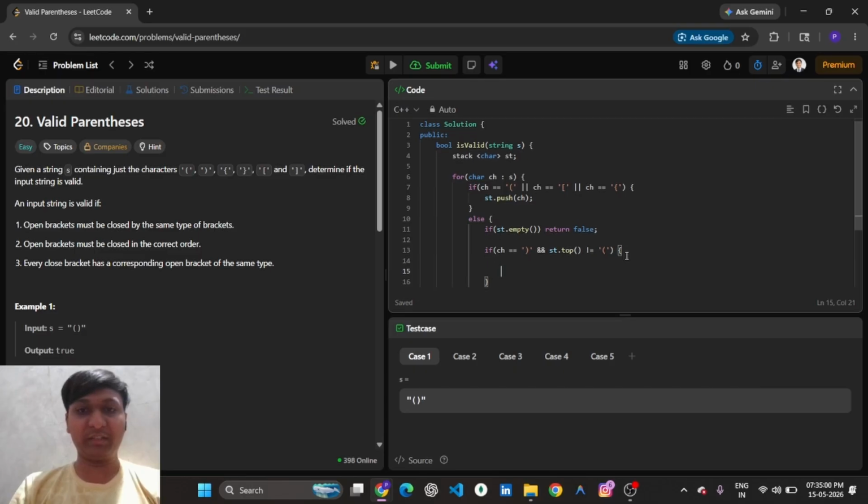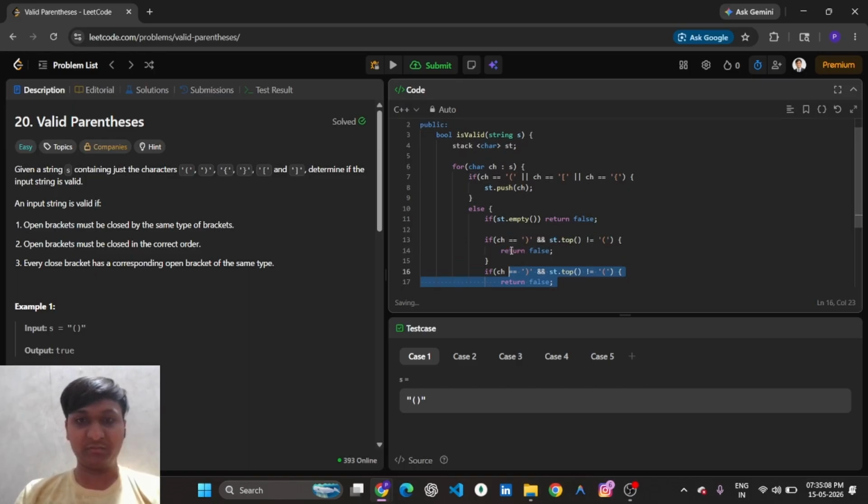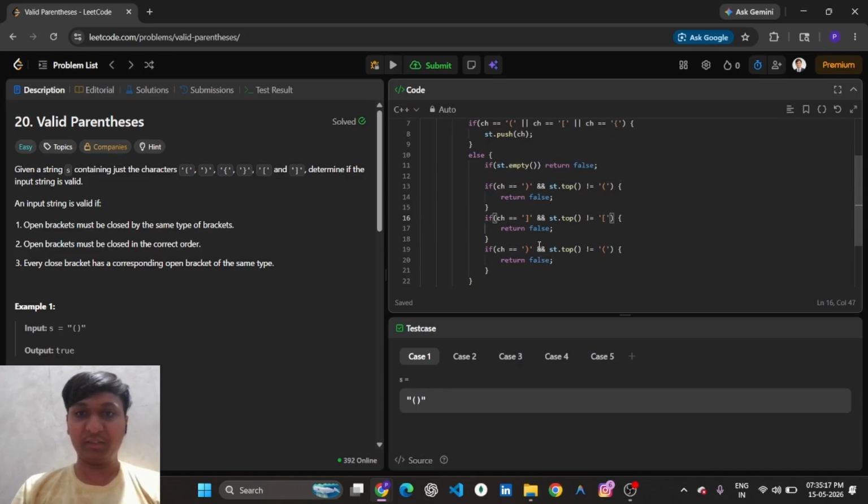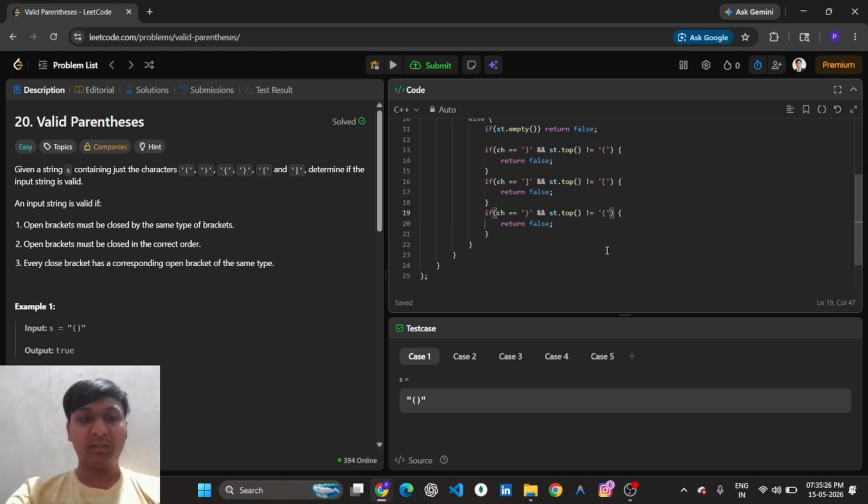If they're not equal, then we will return false. Similarly for the other two brackets. For the square closing bracket, if the top element is not an opening square bracket, then return false. And similarly for the curly bracket. If it doesn't match, the string is invalid immediately.